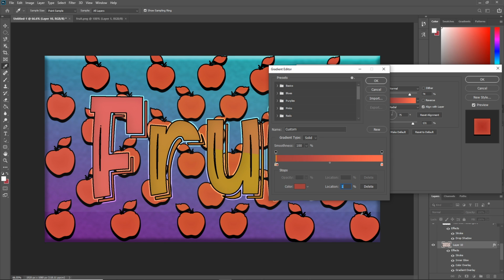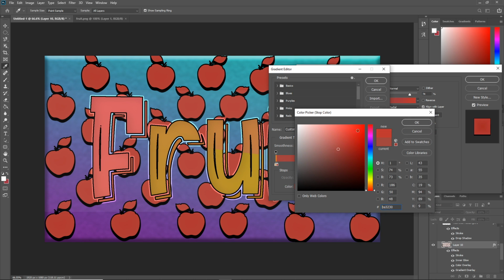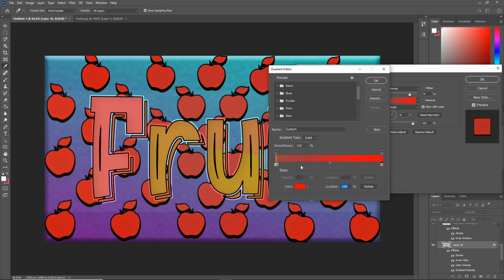So let's go for that red. Then let's go for a lighter, brighter red here. And let's go for a really dark red here, obviously.